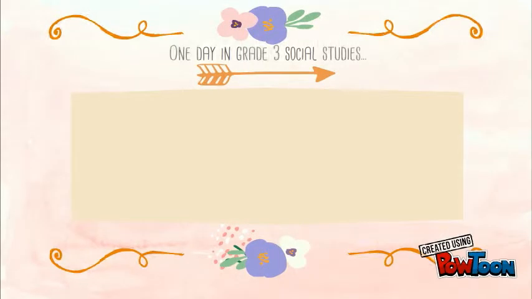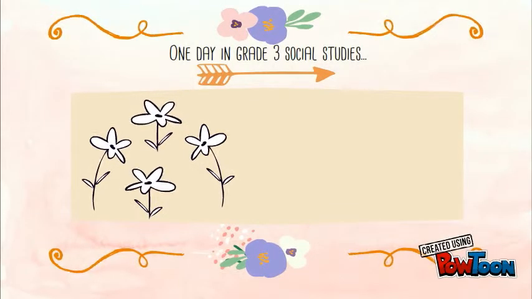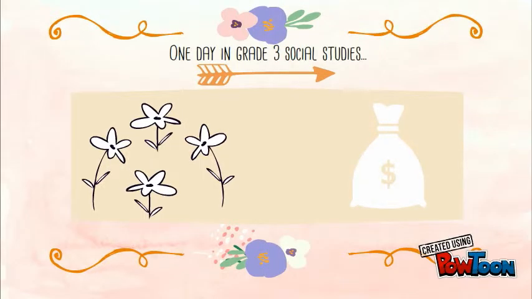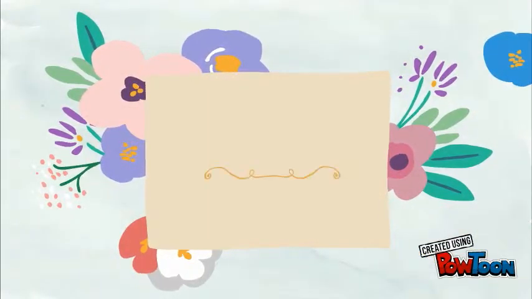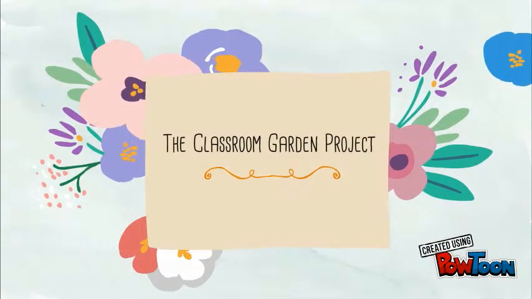During my placement, we were discussing farming and social studies and I asked if any students had a garden. Only one of them raised their hand and I was shocked, and I began to consider how I could teach the practical knowledge of gardening within the classroom. Later, when I began to consider how to teach students about budgeting, I remembered that moment and decided to tackle both challenges at once. Thus, the seed was planted for the project you'll be learning about in the next 3.5 minutes, the Classroom Garden Project.